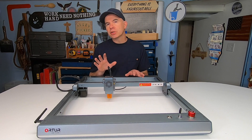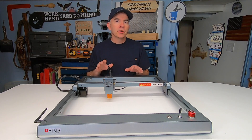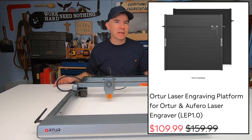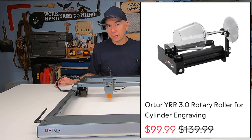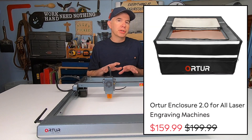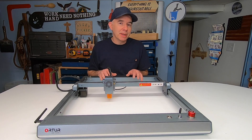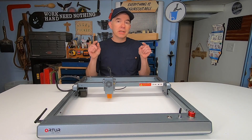Now let's briefly talk about some add-on accessories — there are five you might want to consider right out of the gate. You're going to need a metal base to put under your material, Orteur's brand is $110. An air-assist pump which plugs into the laser head is $130. A rotary tool for $100 if you want to do round objects. Foldable feet to raise up your machine — though in my opinion that should come standard. And lastly, you're going to need an enclosure to pump out all the smoke and smell this thing produces. All these accessories add up to $580, so keep that in mind before you decide you need one of these machines.